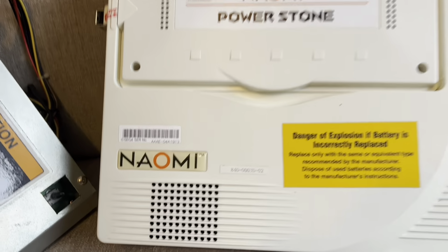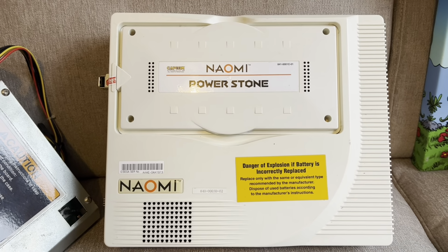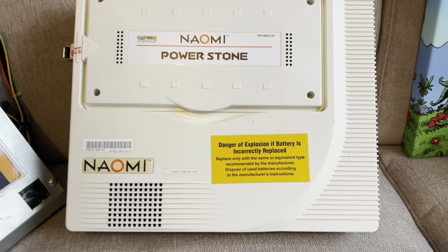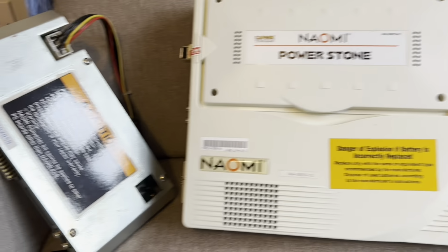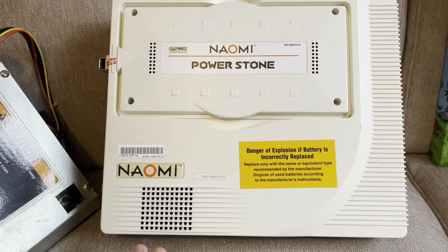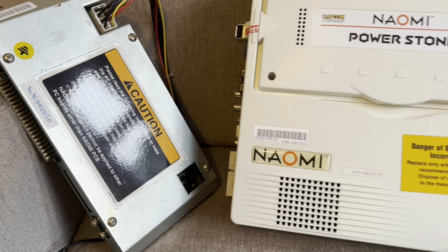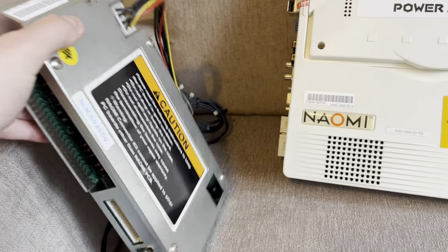And here is a Sega Naomi. This is the motherboard, and this is all the guts, which would have gone in the arcade cabinet. And danger of explosion. Blimey. Okay, explosive stuff. So I picked this up maybe like 4 or 5 years ago, and this is Power Stone, which is a Capcom title. And here is the I.O., a Capcom I.O.